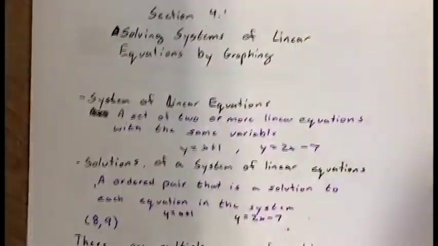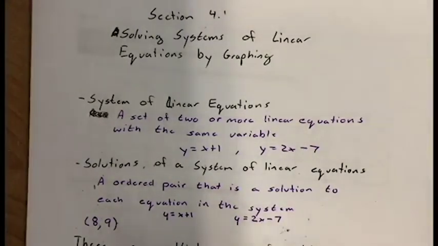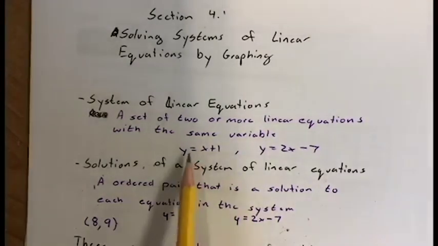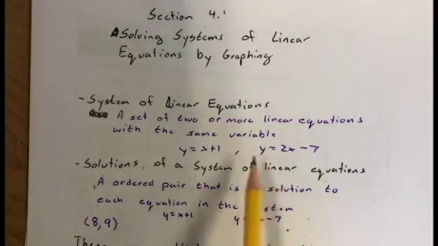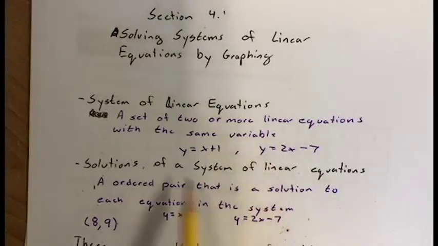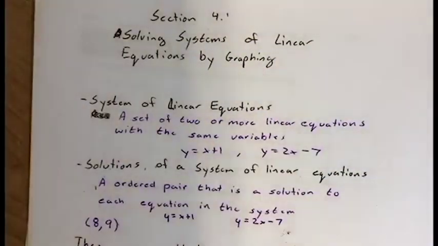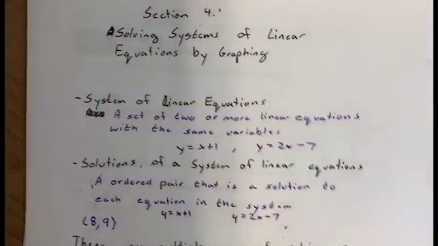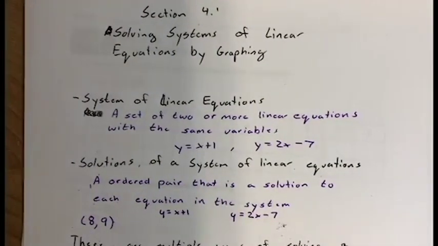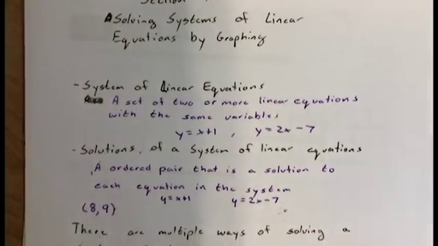Now, with that being said, what we're going to be doing today is called solving systems of linear equations by graphing. What in the world is all that about? First off, what is a system of linear equations? It's a set of two or more linear equations with the same variables. For example, y = x + 1 and y = 2x - 7. They both have y, they both have x's, so nothing complicated there.